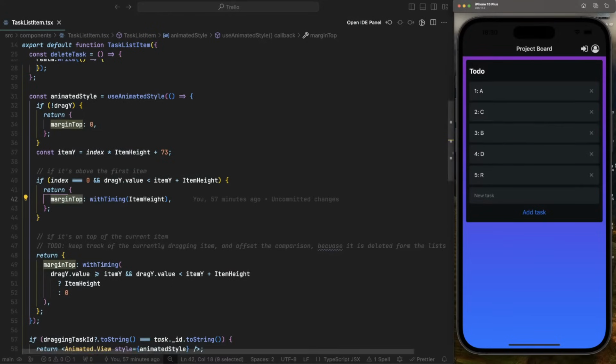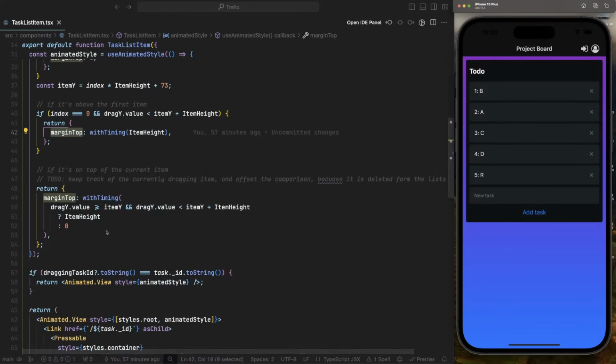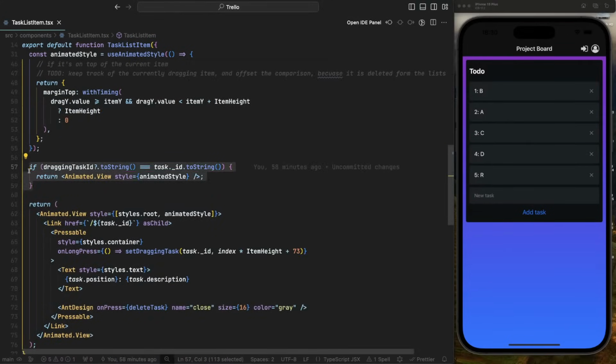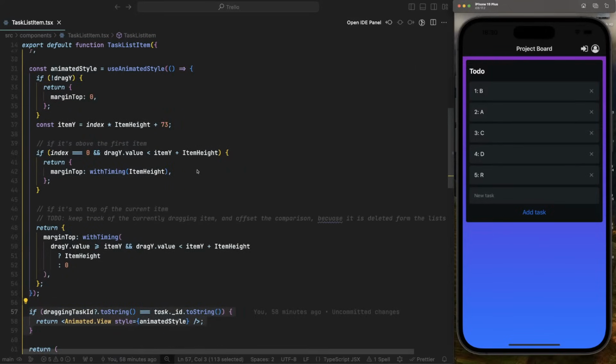Okay, I understand. The margin top should be animated like with timing when we are moving through them, but when it's the initial time we do that, we don't want to animate it. We want to set it right away to 50 pixels, because the item disappears instantly. So we want to also add the necessary spacing instantly. But how are we gonna do that?